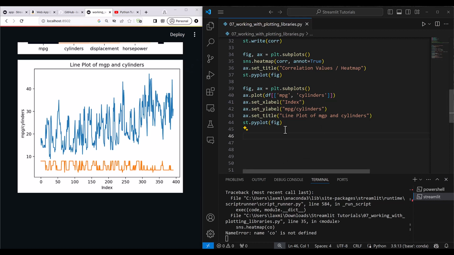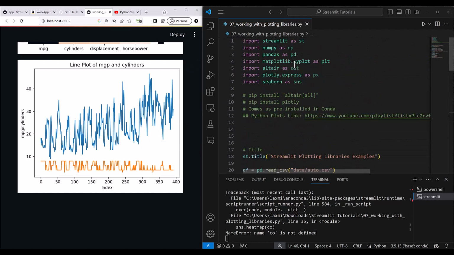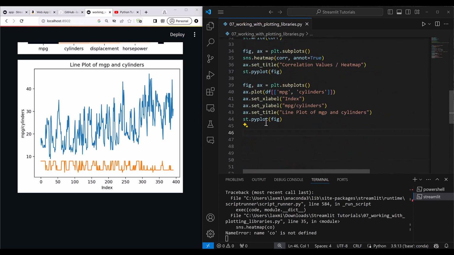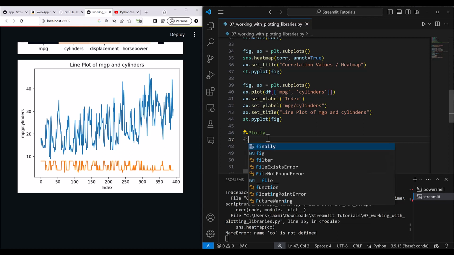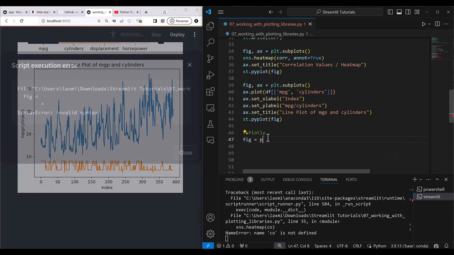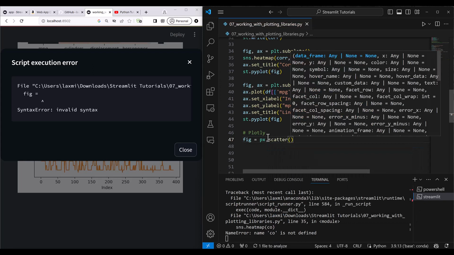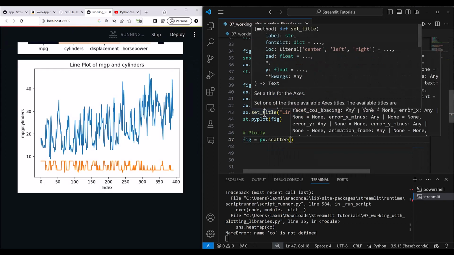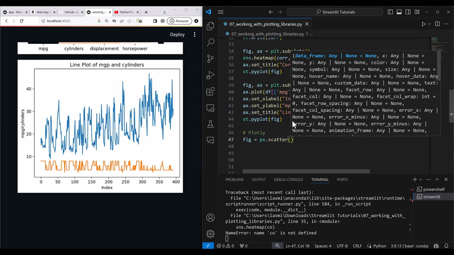Okay, so let's see now how you can use the Plotly. The Plotly we have already imported here as px, that's Plotly Express. So I write here the command: figure is equal to px dot scatter plot. I'm going to use a scatter plot between MPG and horsepower. Thereafter, I'll be providing color based on the origin.